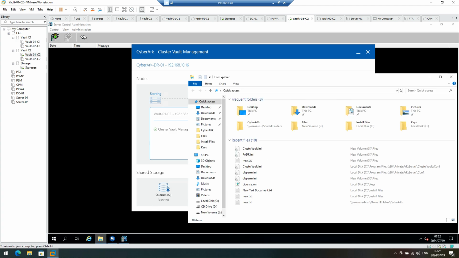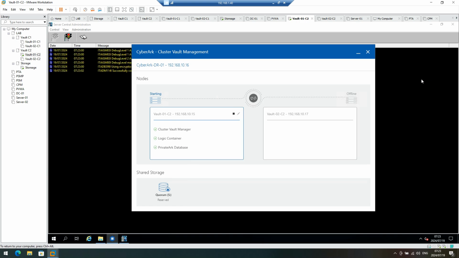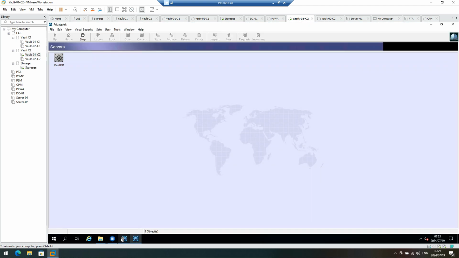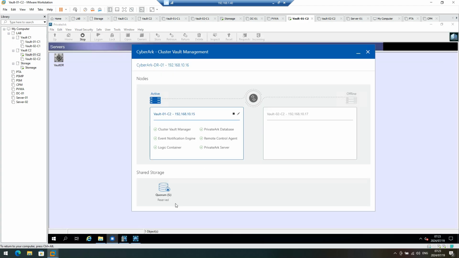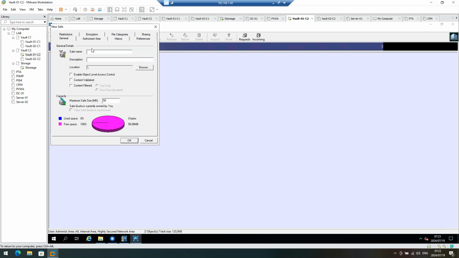Clusters, disk is there, storage is there, so it's coming up. It does take longer than just a regular vault. Okay, so here, and we put in our create a new vault and we can call it Des2.